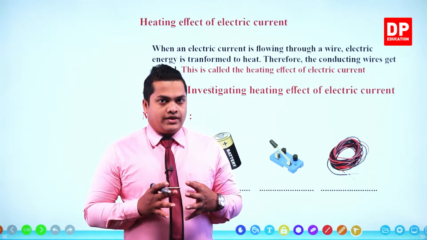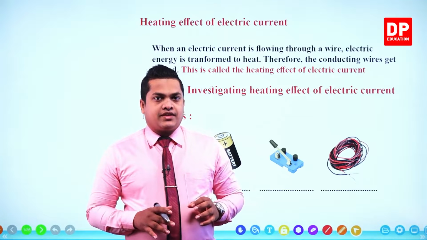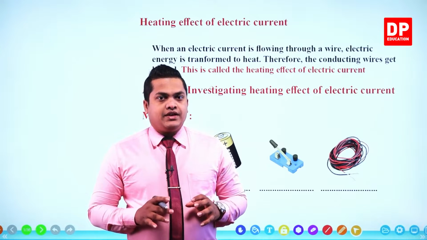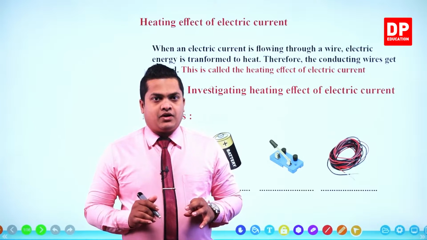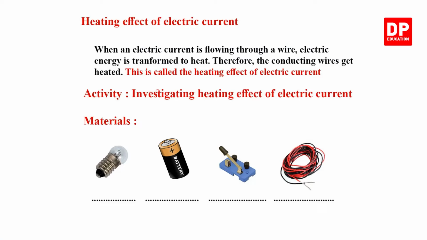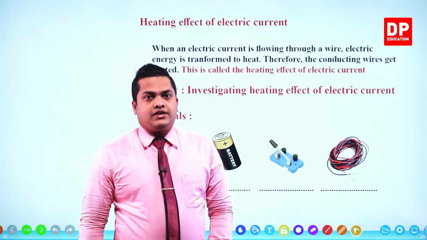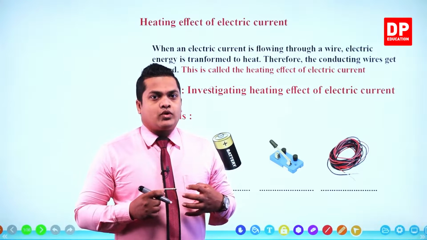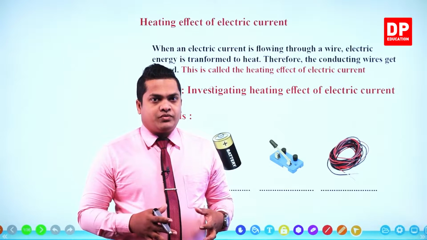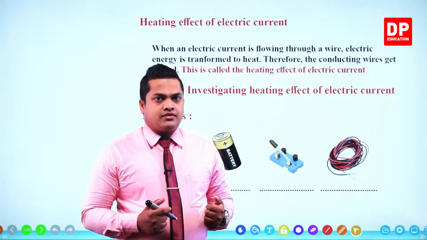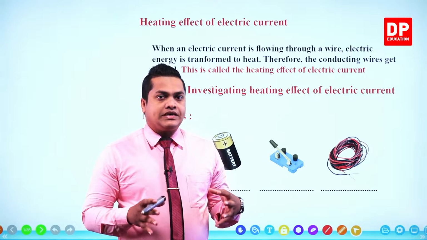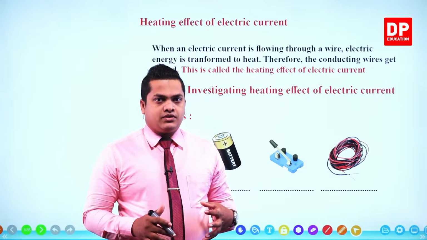Now in the earlier chapters we have discussed several things related to the electricity lesson. In this lesson part we will be discussing mainly the heating effect, and several kinds of effects given out by the electric current. In the earlier cases we studied how to connect a certain instrument to a circuit. What are the connection types? If you take electrical equipment, what are the connection types that we can observe?